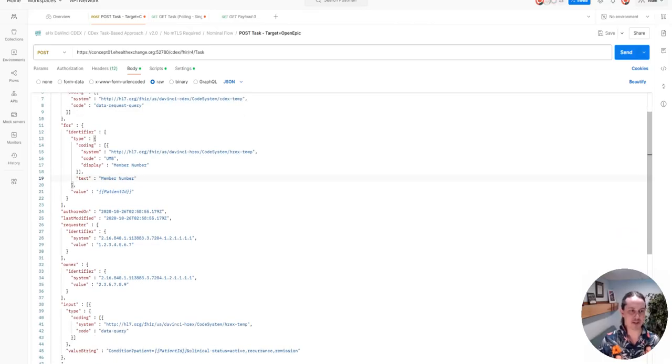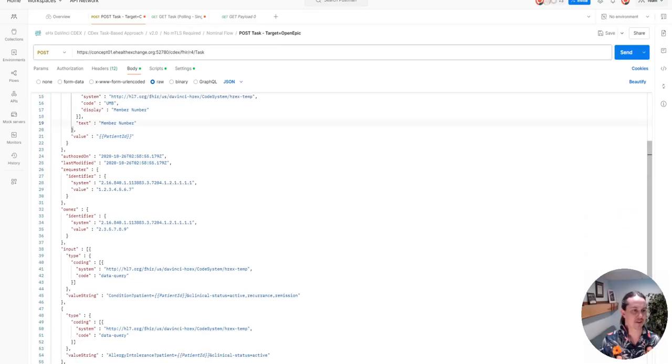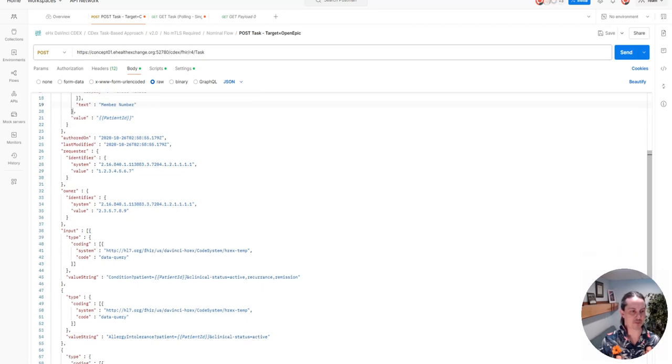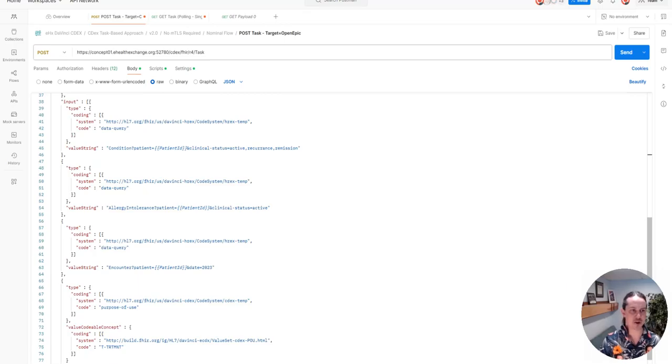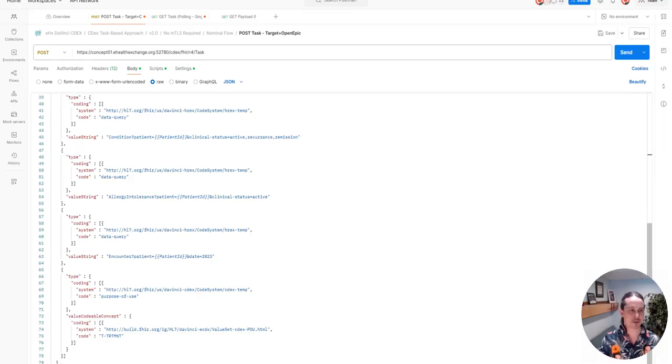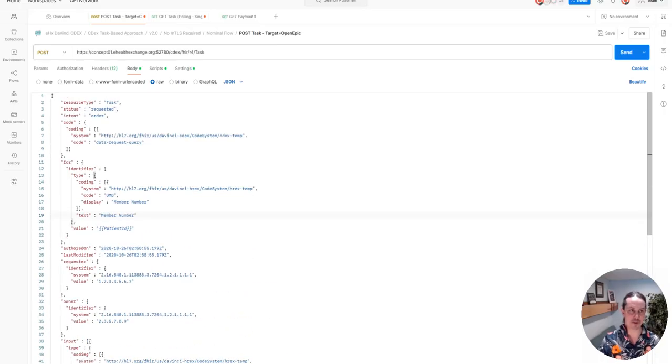First, we have the member ID, the patient's actual identifier as assigned by the payer. We have additional information identifying who the requester and responder are in the requester and owner fields. We have the input fields then that show the URLs that will actually be executed as FHIR queries. In this instance, we don't have an output array yet.